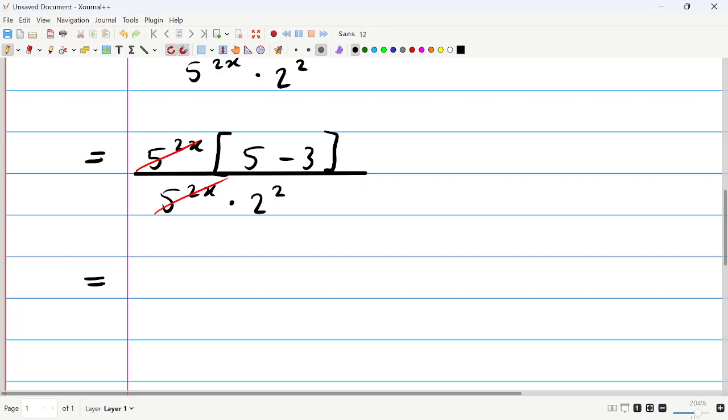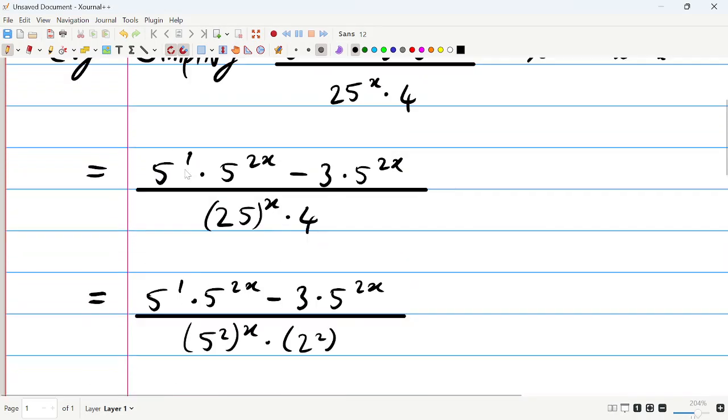That's actually perfect. That's what we really want to do. And then therefore, we are left with 5 minus 3 over 2 squared, which is the same as 5 minus 3, which is equal to 2, divided by 2 squared, which is just 4. And this can be simplified to a half. So therefore, the final answer to this one is just a half.